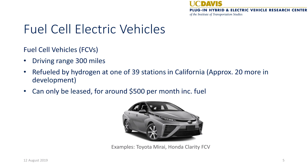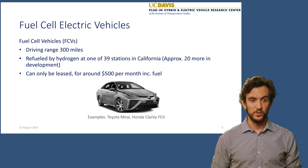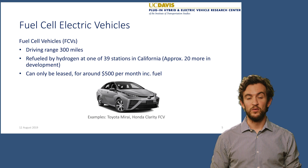A final type of electric vehicle to mention is fuel cell electric vehicles. This vehicle is powered by a fuel cell which is fueled by hydrogen. The hydrogen is stored on board in a tank and supplied to the fuel cell which provides electricity to drive the vehicle. To refuel, you go to a centralized hydrogen filling station — much like a gas station — fill up in three to five minutes and continue your journey. There are far fewer of these vehicles being sold today than plug-in hybrids and battery electric vehicles. In California, where there are more fuel cell vehicles than anywhere else in the world, there are around 39 locations where you can refuel.